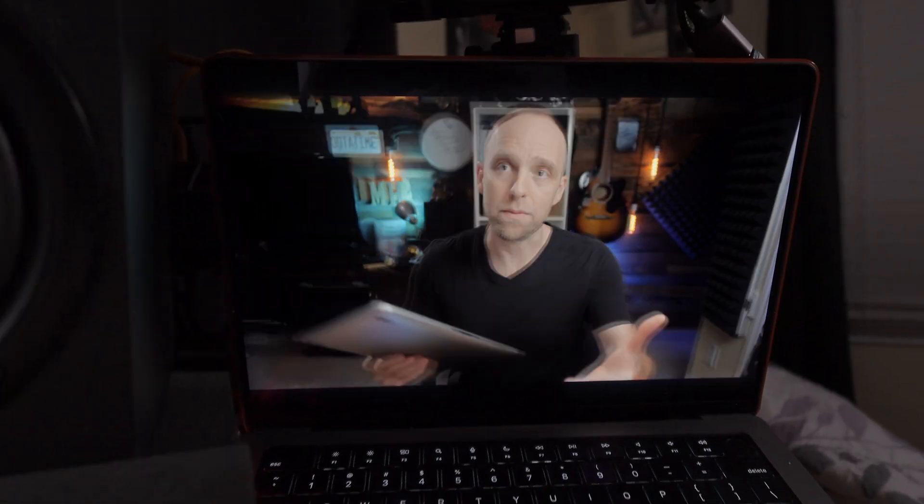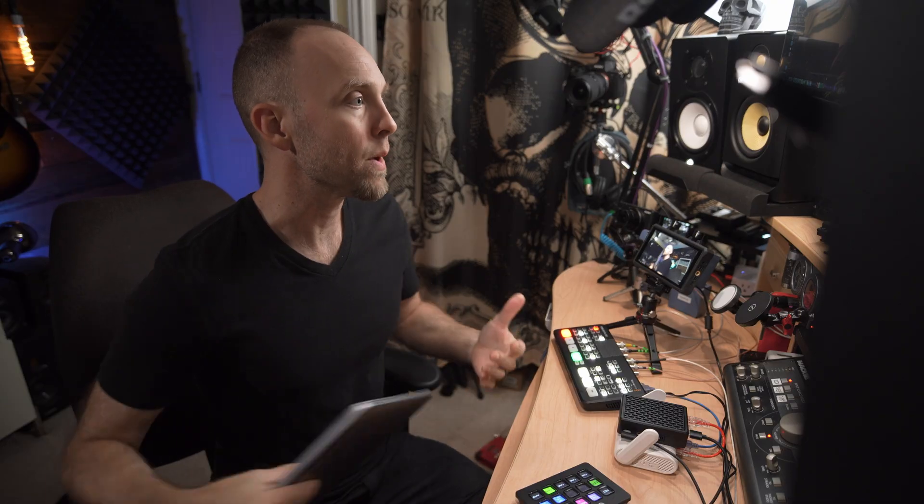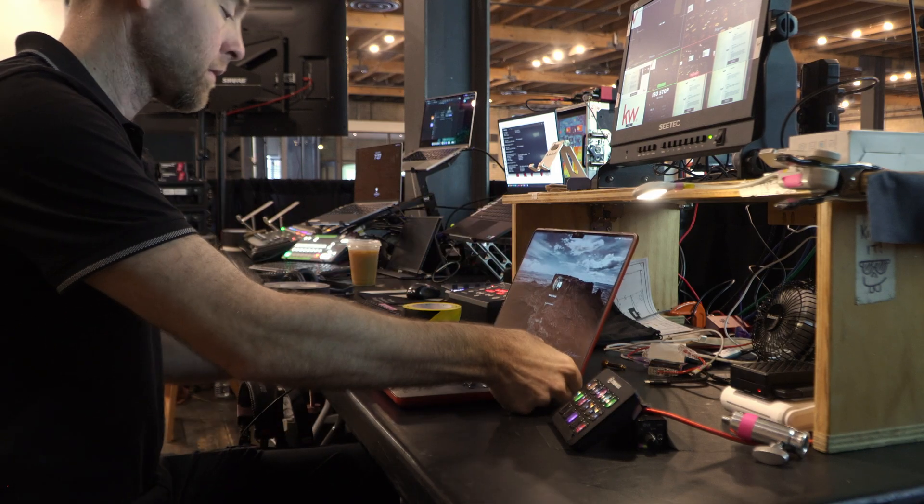That's usually not a problem in a home office if your computer is just always at your desk, but I'm often taking my laptop to and from my office to the living room, and my Stream Deck here at my desk stops working during those times. But even more so than home use, when I need to use Stream Decks out on my live events, that's where I just really wanted to downsize the gear I needed to take and set up — because I wanted to get away from always having to have another dedicated laptop taking up space at a tech table. Physical space can be an issue in smaller venues, and I just wanted something small.